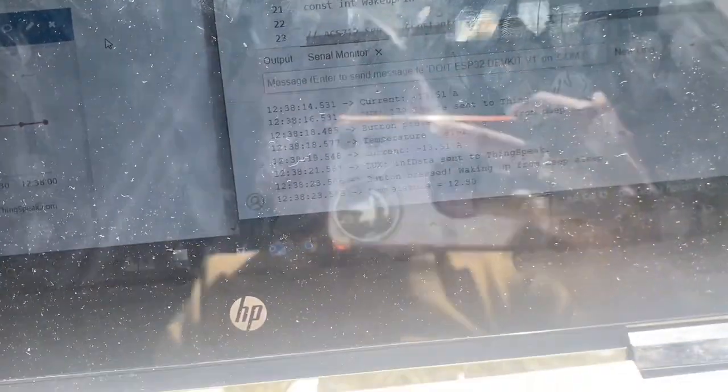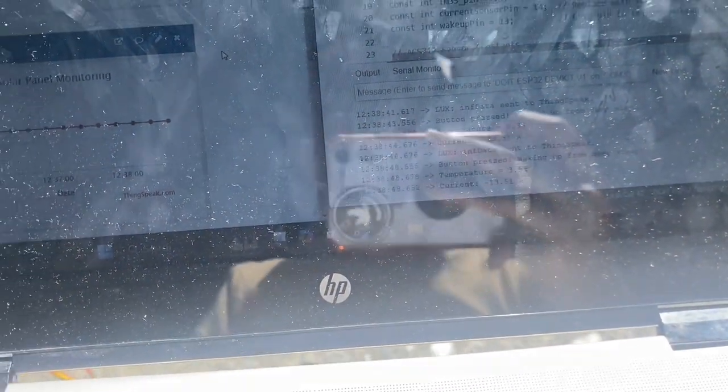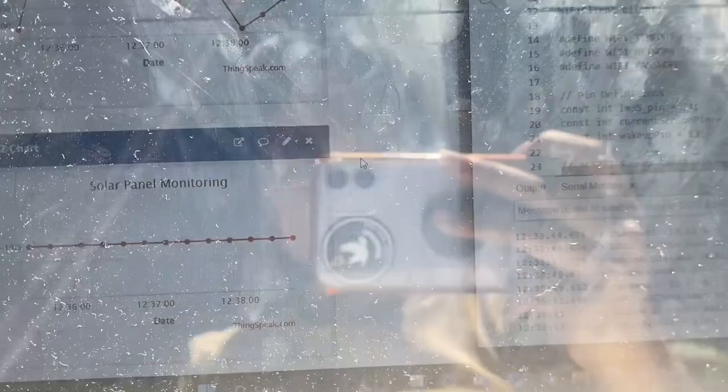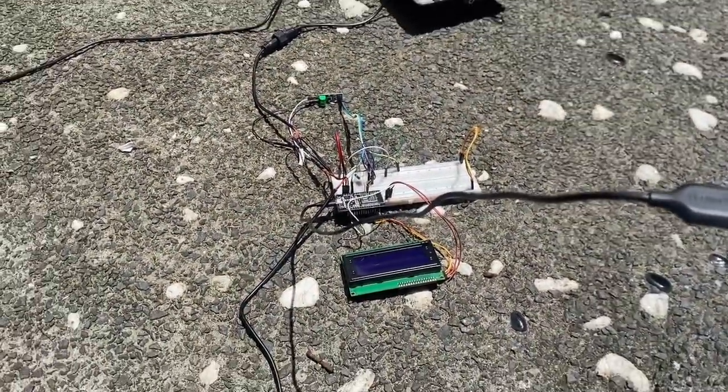Another point here is this button pressed, waking up from deep sleep. It's to test whether the deep sleep works or not, but unfortunately the button is nowhere to be found. So we simulate a button by shorting the wake up button pin to the ground, so that it simulates that a button is pressed, and that means the deep sleep works. And if we unplug the button connected to the wake up button pin, this data won't show up.